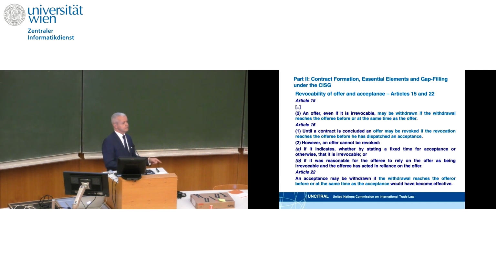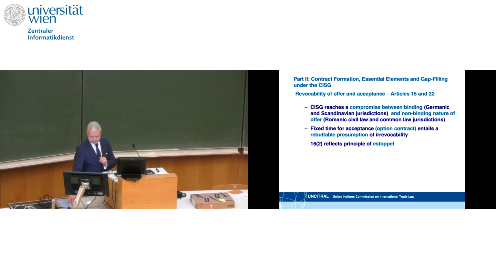And then the CISG says it can be revoked if the revocation reaches the addressee before the addressee dispatches the reply. And this is a concession to the common law notion of contract formation, that dispatch theory. It can not, however, be revoked if it indicates that it is irrevocable, or if it was reasonable for the offeree to rely on that offer and take action on that basis. So this is the basic construction of this issue under the CISG.